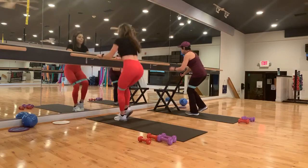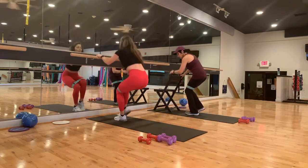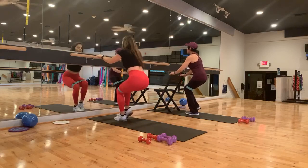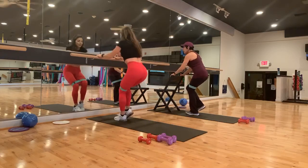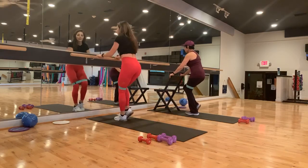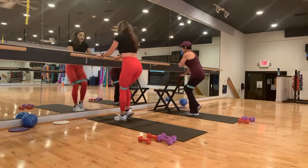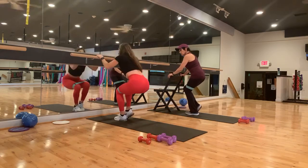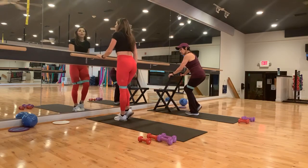Good. Four more, three, two. Now last one, we're going to hold it nice and low. Hold it here. So a little more, you're going to hold that other foot up a little less. You can hold it a little higher — that's going to be super low. And we're going to be four, three, two. Now watch here. We're going to stand it back up. We're going to add the other leg.